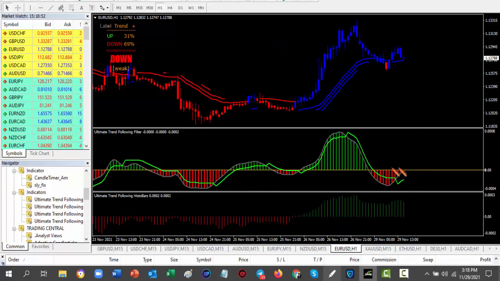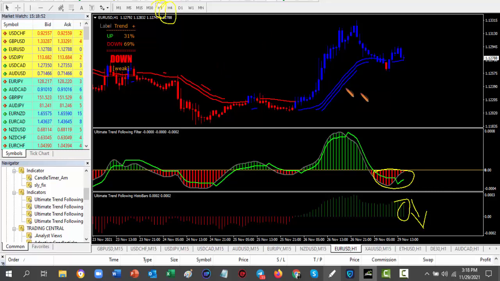We are also in this scenario, we have these red candles formed here on this exponential moving average, and also in the Ultimate Trend Following Christo bars here, we have green candles, but we will wait for a red candle that will tell us the trend will start to go down again. So we have an uptrend here. This indicator works better on H1, a 1 hour chart, and also the 4 hour chart. This is tested by me on 1 hour and 4 hours also.